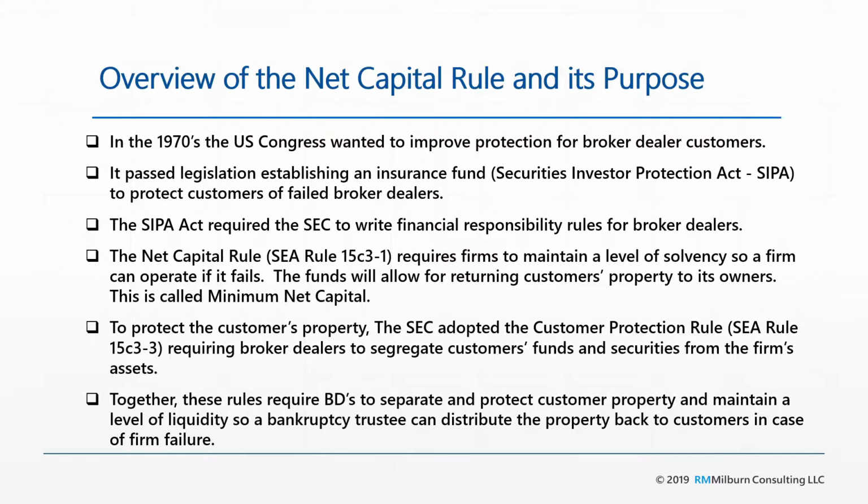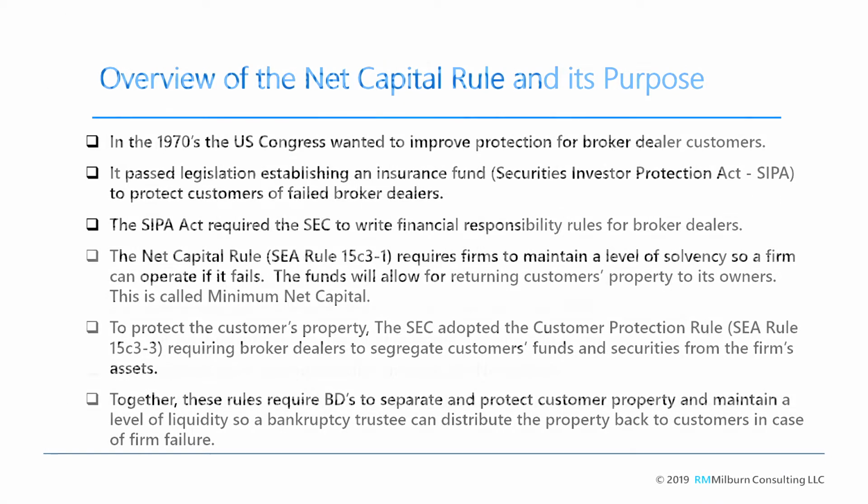Firms cannot use customer property in their business, and they must maintain a level of solvency so that they can return the customer's property if the business fails. This level of liquidity is called minimum net capital. If the firm's net capital falls below this level, it must cease business and return the customer's property.